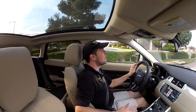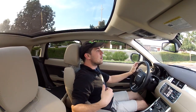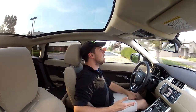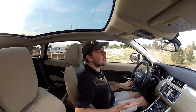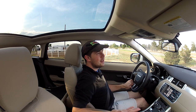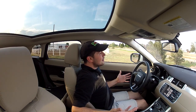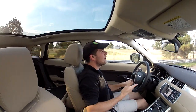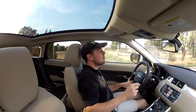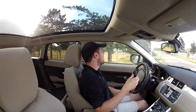Let me demonstrate that turbo lag. Coming to a complete stop — from a complete stop, if you nail the accelerator, there you go. There's where the turbo kicks in. You notice that is quite a lag. Now, what I've noticed is that if you get used to this car, you can ease into the throttle and then get onto it. As the revs get up, it won't seem like you're waiting for it as long. But it's not as capable as say the EOS that we tested late last year, where it'll actually bring the revs up for you and then grab rubber as you go down the road.